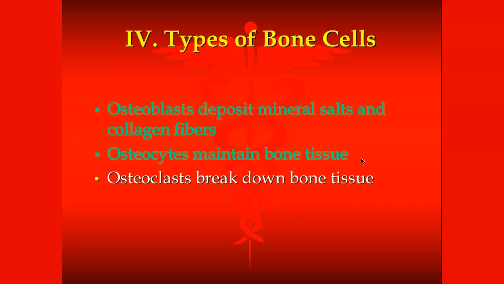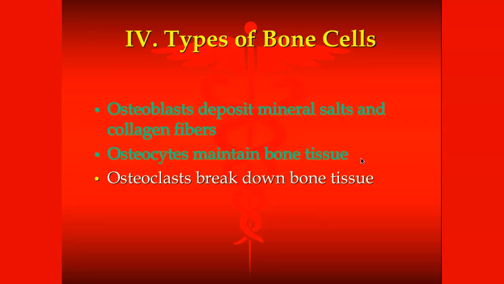So bone tissue gets its hardness and strength from the crystals that are formed, and then the collagen fibers give the bone tissue some of the flexibility that keeps bone from being brittle, because we don't want brittle bone, because then every time anything happens it would just break. So we need those, they call them hydroxyapatite crystals, to keep our bone nice and hard, and then we need the collagen fibers to give us flexibility.